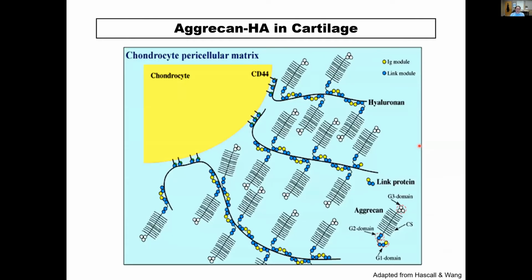And so here, if we were going to zoom out and, for instance, look in the extracellular space from a chondrocyte, which, for instance, is in the growth plates of our bones, you could see that hyaluronan interacts with cell surface proteins as well as other proteins in the extracellular matrix, such as aggrecan, which is a proteoglycan that has chondroitin sulfate chains. Then it has these linker proteins that will interact and form this mesh-like network consisting of not only proteins, but also glycosaminoglycans as well. And so this is a major network that makes up our cartilage as well.